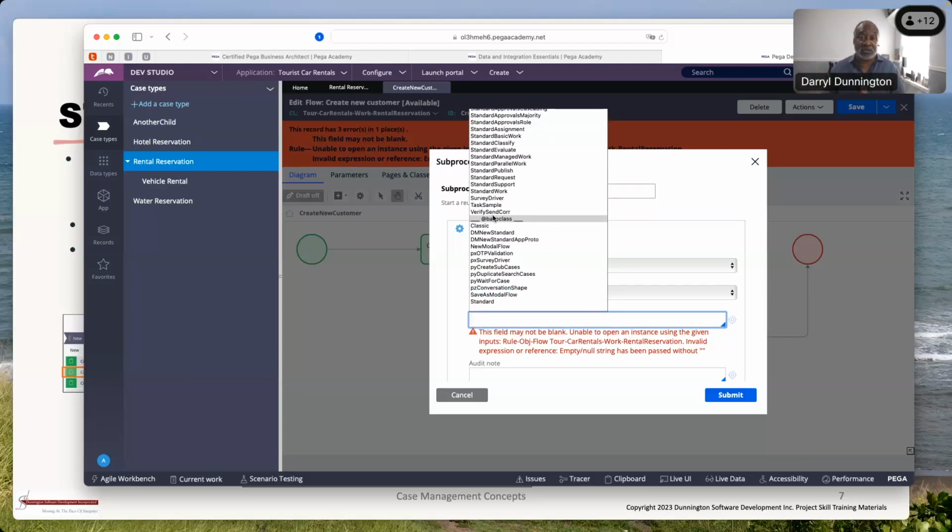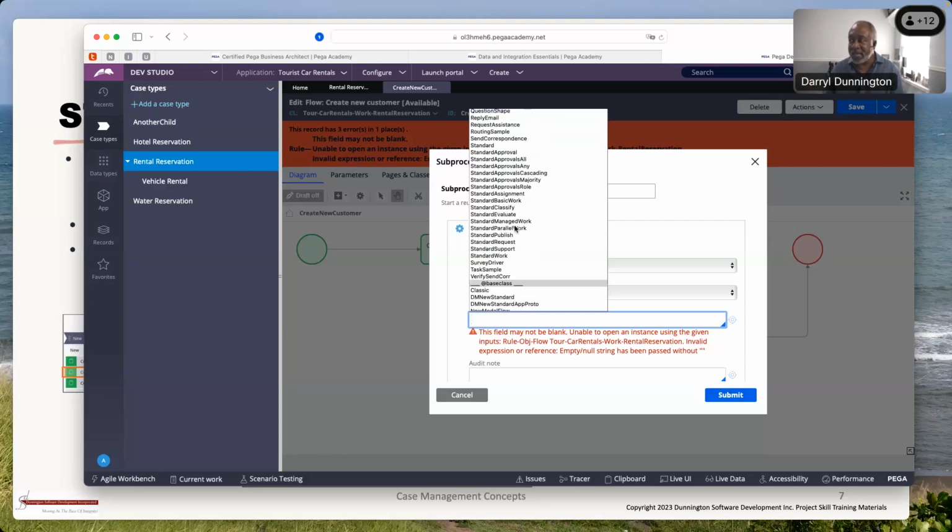Remember, I told you about those two inheritance models. Pega is dual inheritance. You have a direct inheritance model and you have a pattern inheritance model. So base class to work dash cover is all considered directed inheritance.